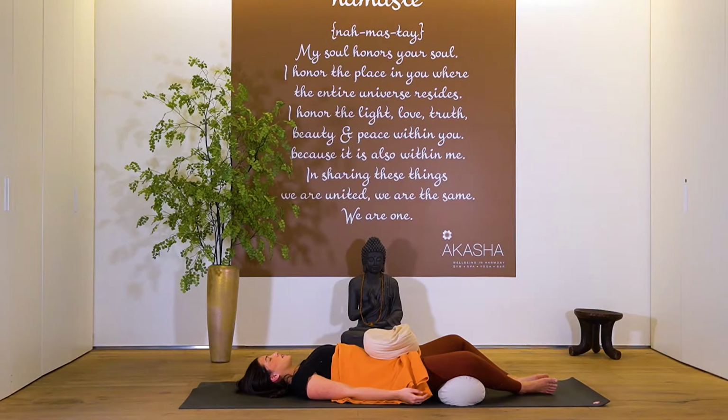Now, as we are settling into this first pose, allow every part to deeply relax, noticing if you are holding on to any unnecessary tension. Can we allow ourselves to drop even more into the ground, softening the muscles and the joints even more?